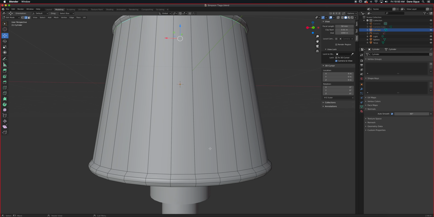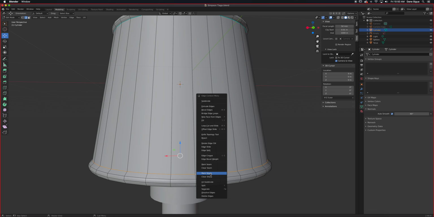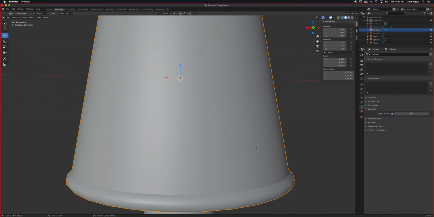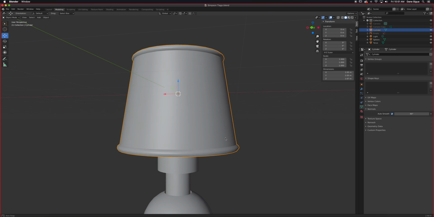So I'm going to go here, hit Tab, select the edge, alt click to go all the way around, right click it, and mark sharp. As you can see, the sharp edge is now at the bottom. Let's say you made a mistake and accidentally added edges that you don't want sharp. You can clear those: select them first and clear sharp. Mark sharp, there it is. You can even adjust the crease on this one, how sharp you want it. But I think for our purpose, that did the trick already.